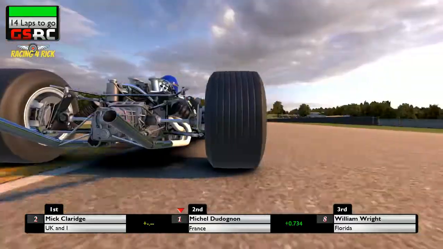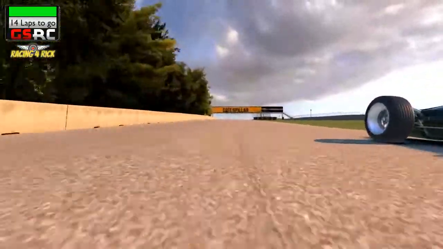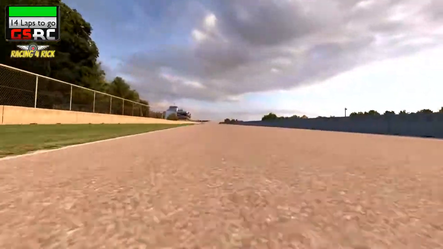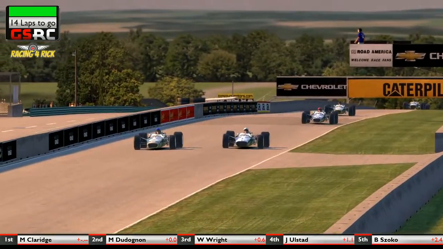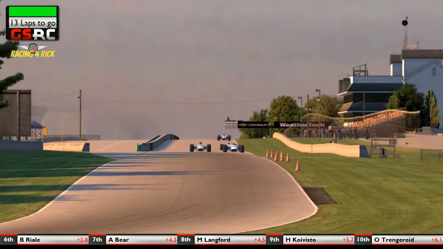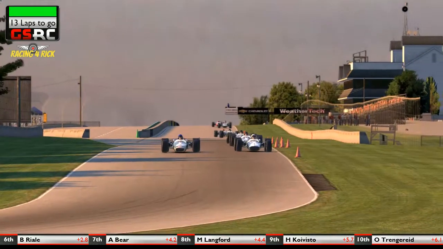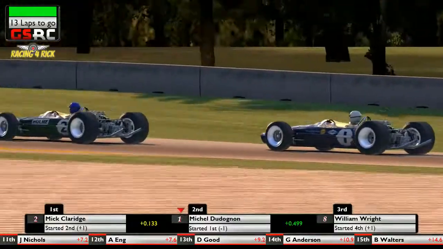Everybody go up to 5th. Just gonna say, everybody got through Canada pretty clean there on the first lap. I'm impressed. For the lead, just all over the gearbox of Mick Claridge as Michel Dudagnon got a great run up the hill. He's going to have to go the long way around as Mick goes defensive down into turn 1. Much stronger onto the brakes into this medium speed corner.